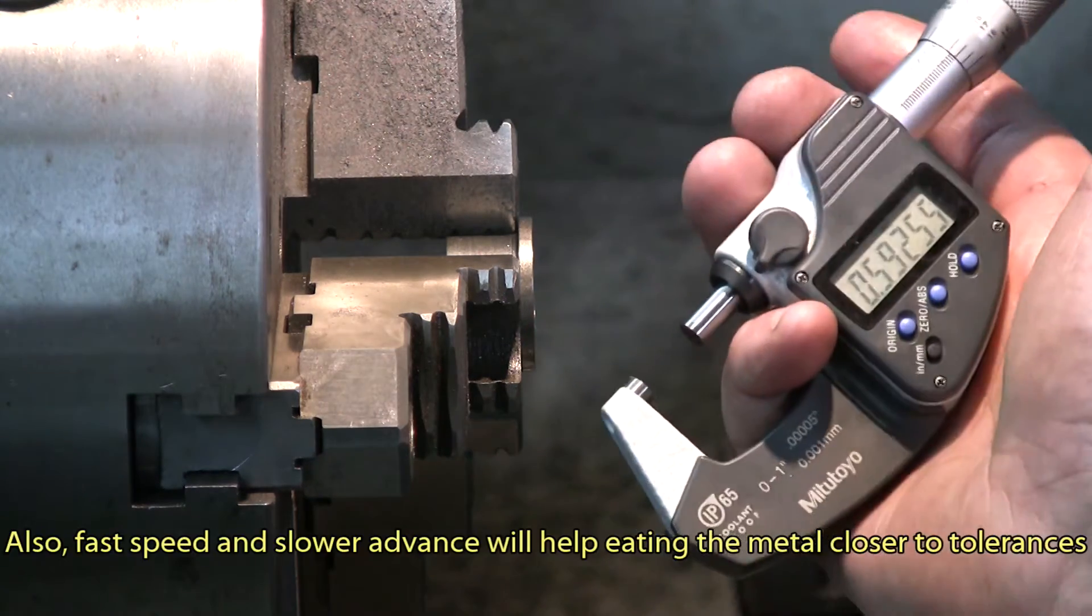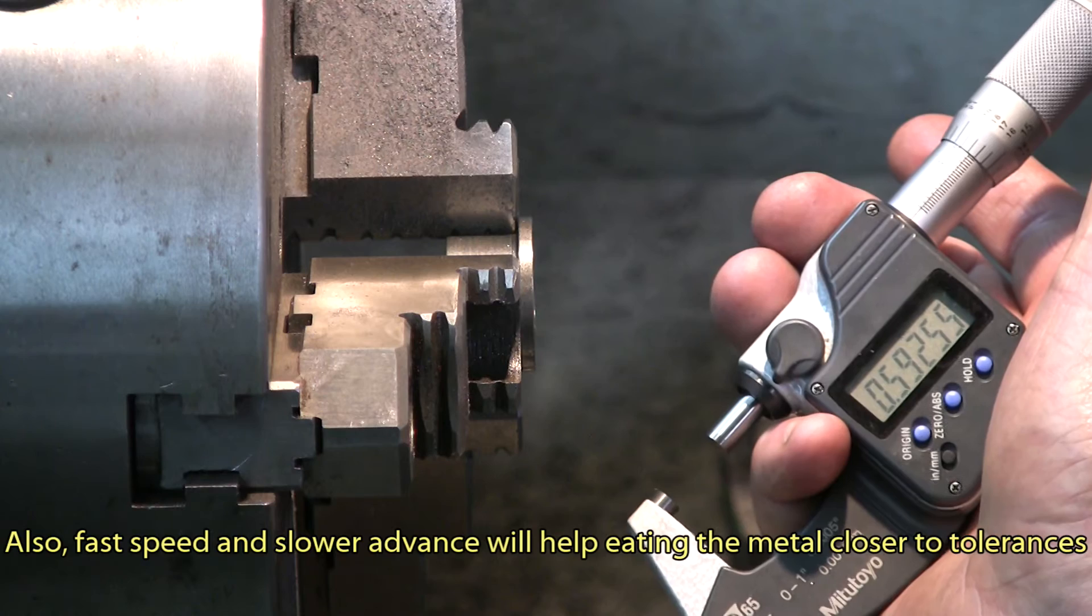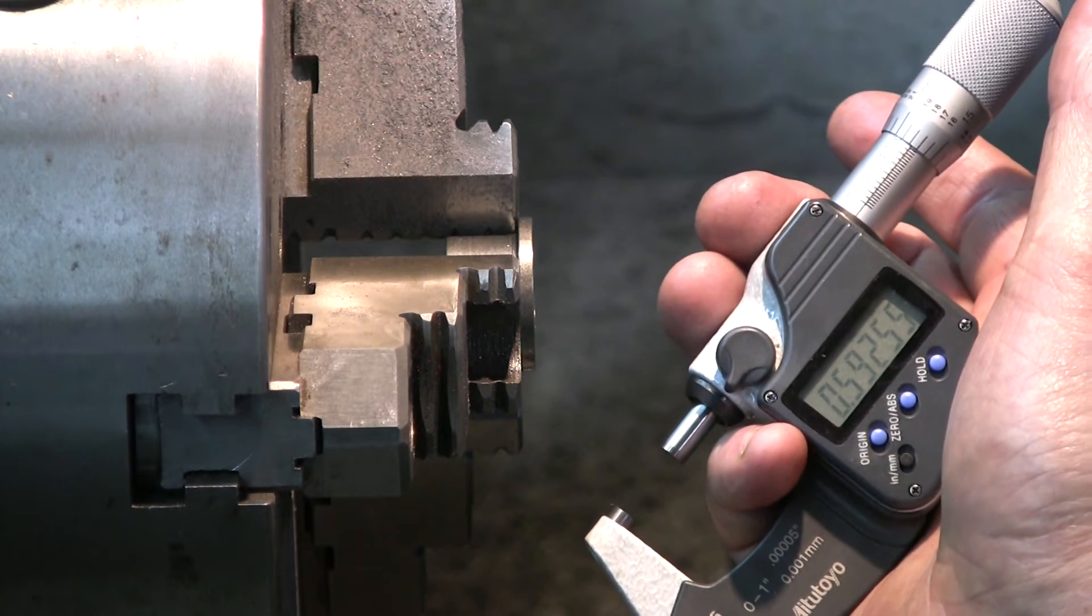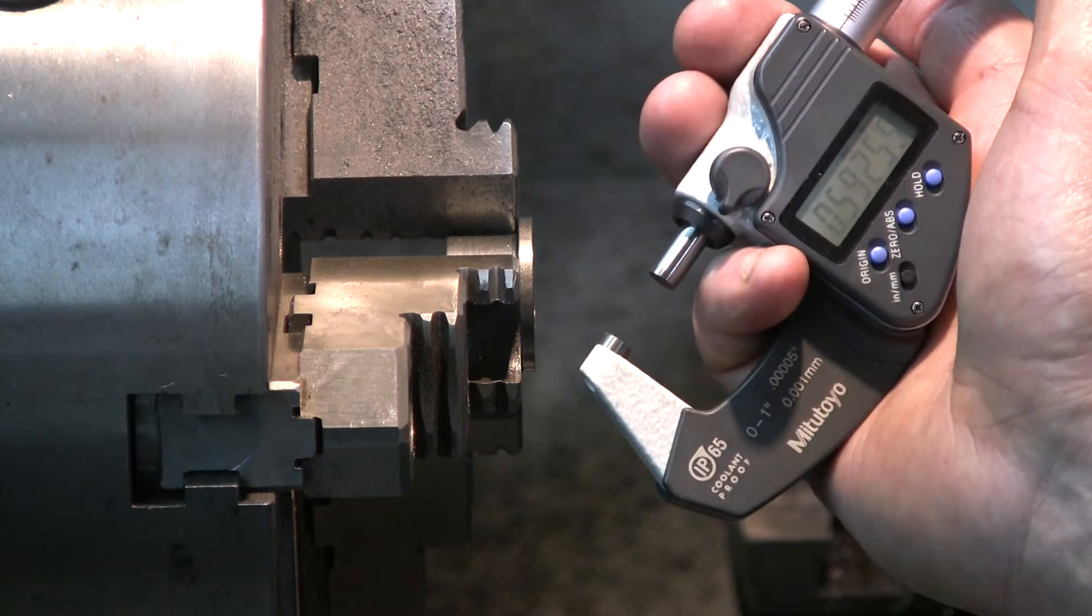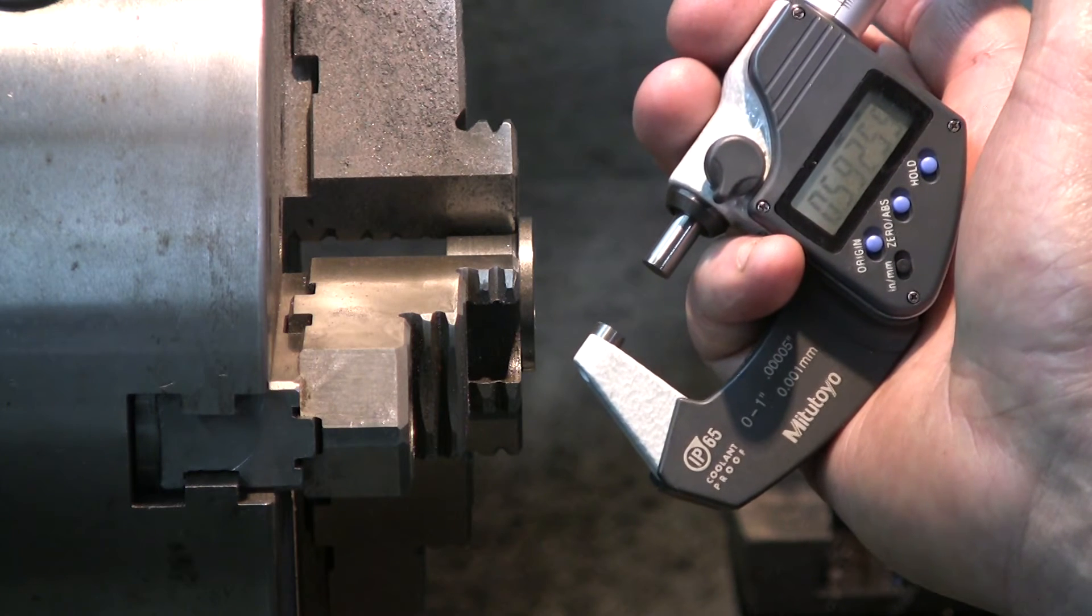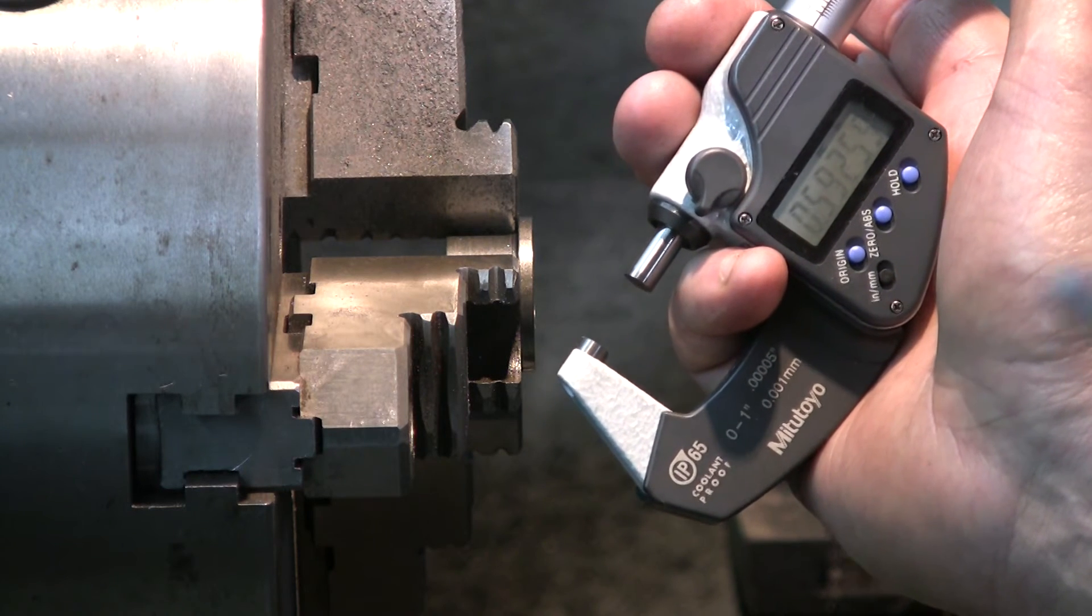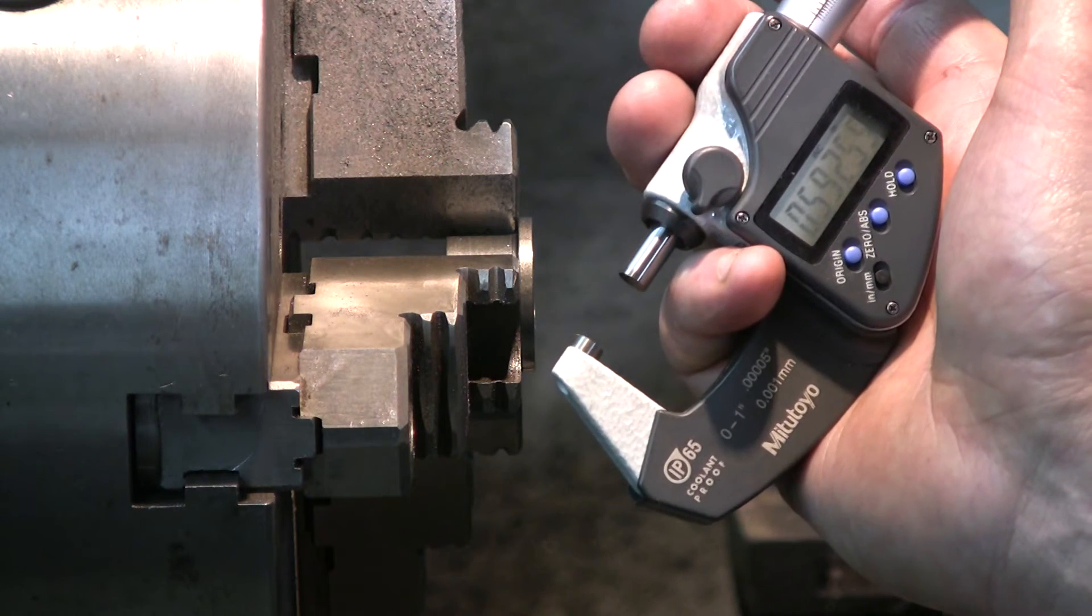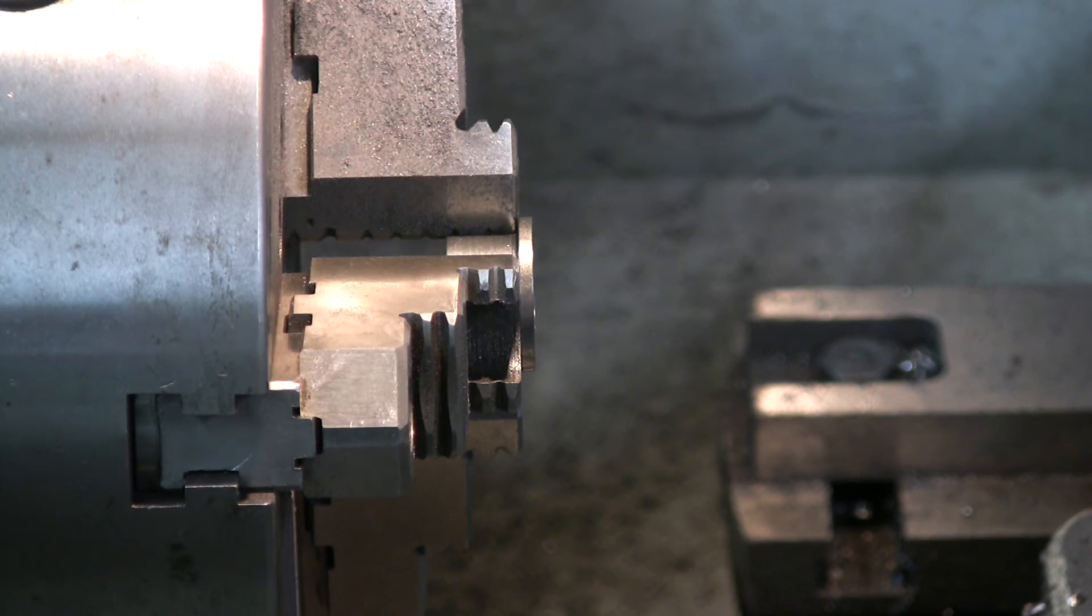Let me take a measurement. Even there I'm pretty close. I'm 592.5, for most jobs that'd be super ideal. So I know I have to correct by half a thousand. Instead of setting my DRO to 593, I will set it to 593.5. But now to get this one right, all I'll have to do is give it a spring cut, just not touching anything, just leaving everything in the same place, and the spring cut will give me pretty much 593.